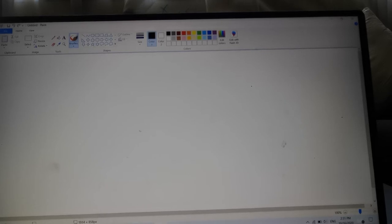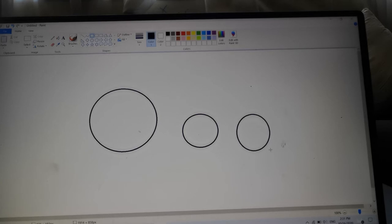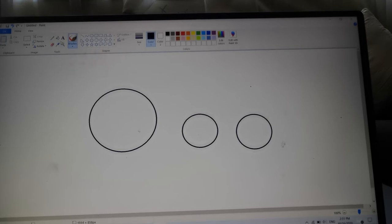So let's get started. The first thing we're gonna do is use one circle and another small circle and another small circle like this. We're gonna start with the mom. So we're gonna fill it the color green. And the babies, of course, yellow.